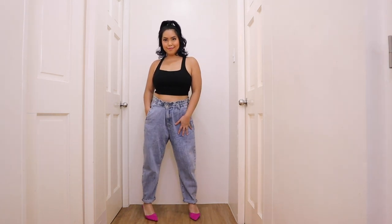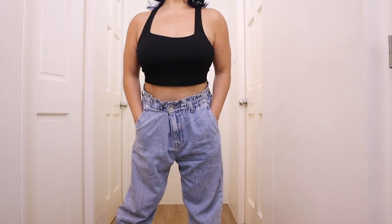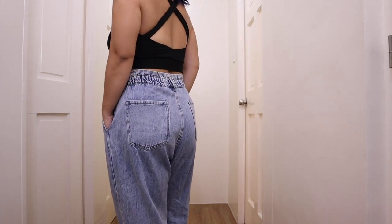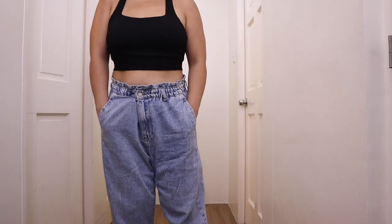Let us start off with the most casual outfit. Here I paired my Tayla paper bag waist jeans with the Daniel padded cross back top. I am loving this combo because it just screams comfort, and you know in the Philippines it is super duper humid and hot. This is just perfect for those days when you're running errands or you just want to go out somewhere and take a walk. This is definitely one of my favorite casual and comfortable outfits ever.